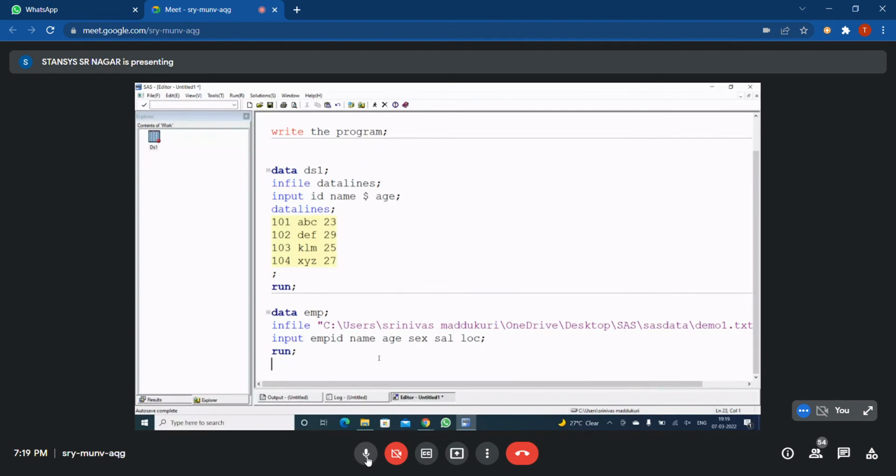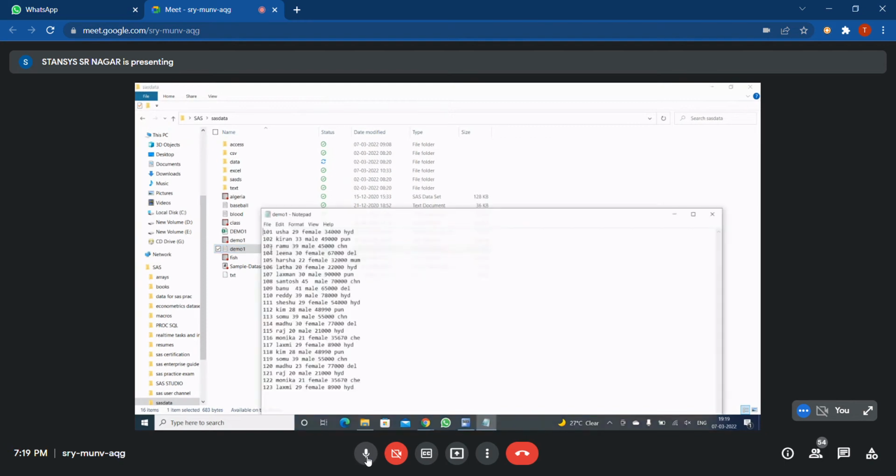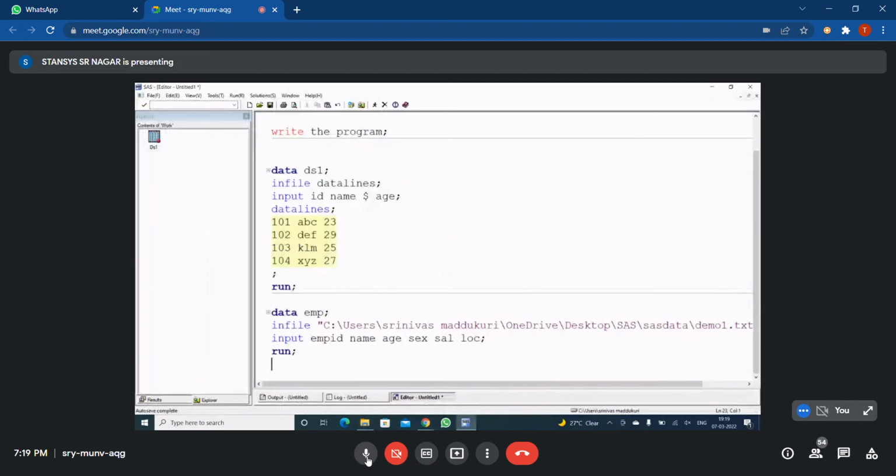Then what should I do? I told you, when we are getting character data, SAS cannot understand it. You need to tell the SAS system in which columns you want to get the character data. By seeing the text file, now tell me which variables you should get as character data. Name, gender, and location. Very good. Now after the name, you should write a dollar symbol. By the way, you can write a dollar symbol with or without a space. Then sex, a dollar symbol. Then the location, a dollar symbol.